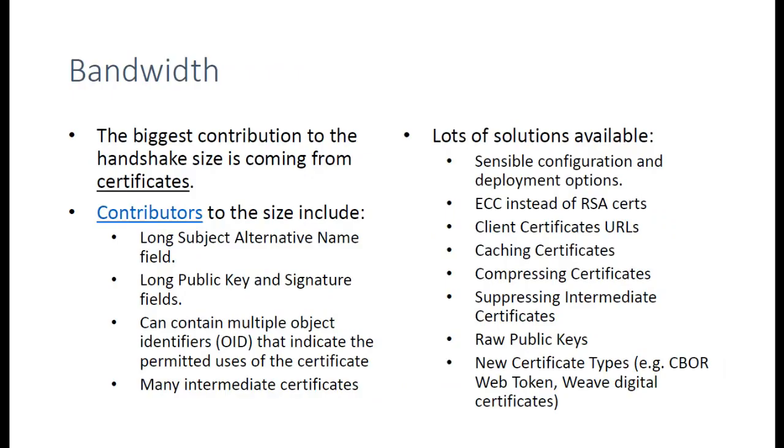If we look at the data sent over the wire, we can observe that the biggest contributor to the message size in a TLS exchange is the certificate. There are many contributors to the size, including a certificate chain that needs to be passed around. It shouldn't surprise anyone that many solutions have been proposed, from simple configuration changes all the way to caching certificates and raw public keys. Extensions that we have mentioned earlier already. And this is still an area of ongoing activity with work on compressing certificates.